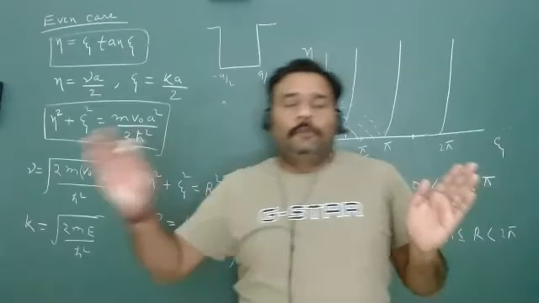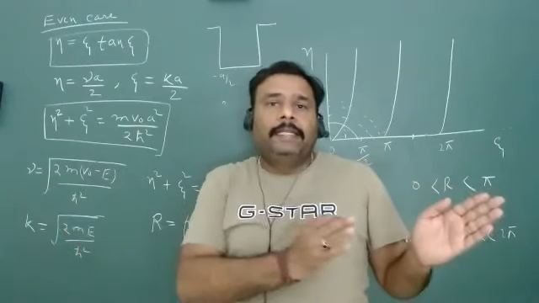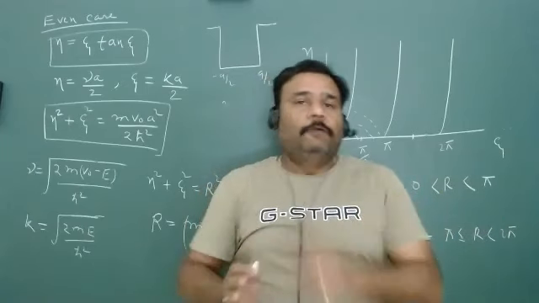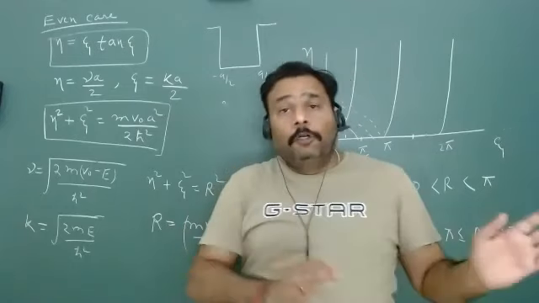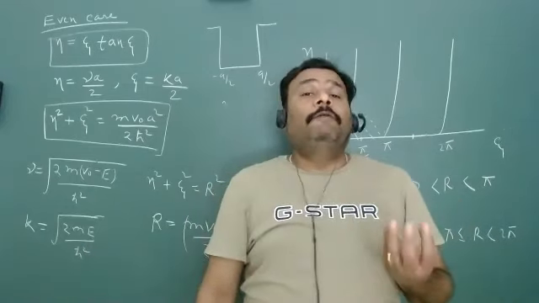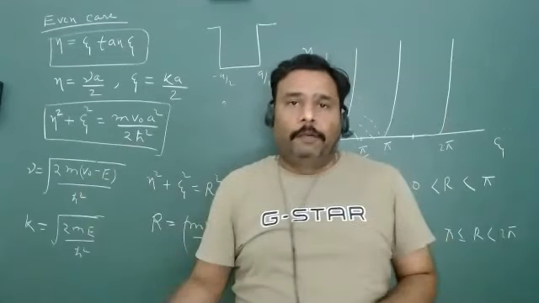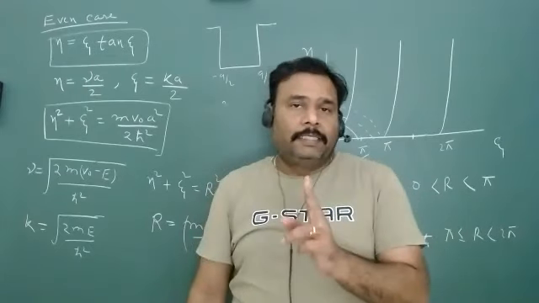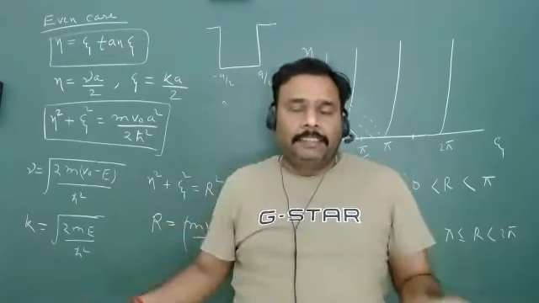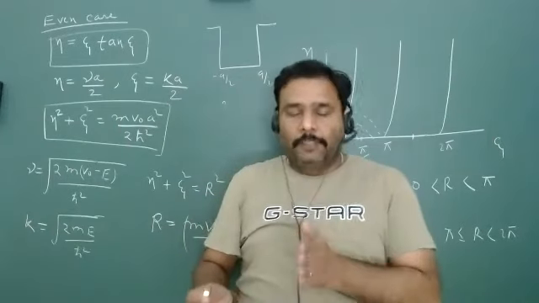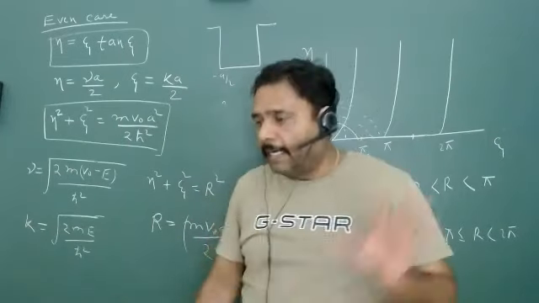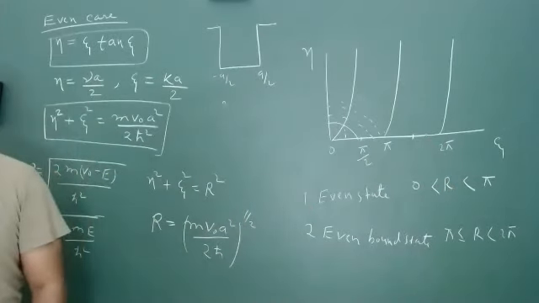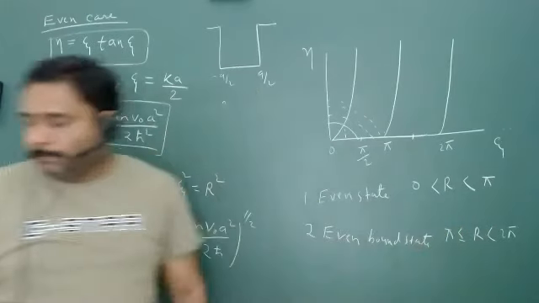If you take 0 to 2 pi, it means you can take the value 0 to pi also, and between 0 to pi you have only one bound state. So 0 to 2 pi tells you that you have either one bound state or two bound states. But if I am asking that you need only two bound states, it means you need higher energy, and higher energy means between pi to 2 pi. Are you getting this? A lot of people have confusion about this particular thing. Why am I taking pi to 2 pi?